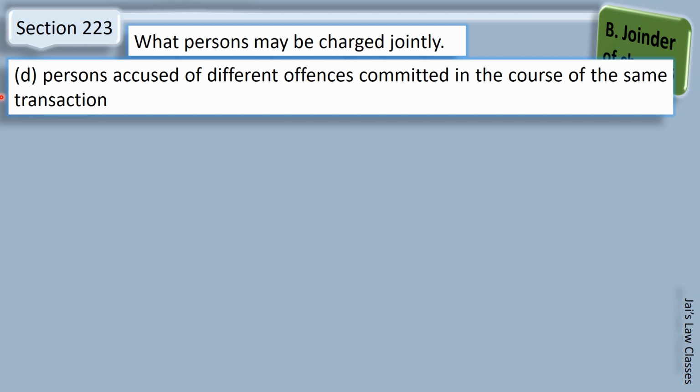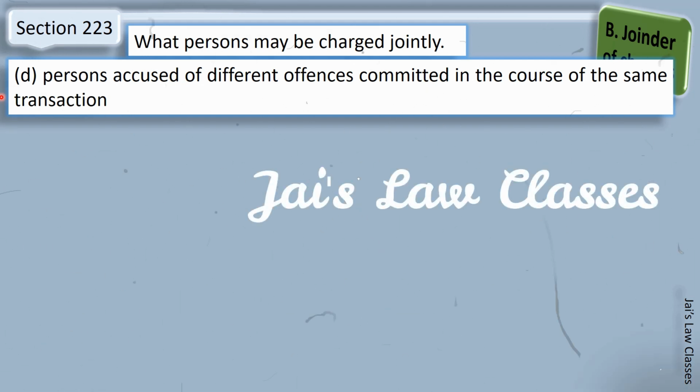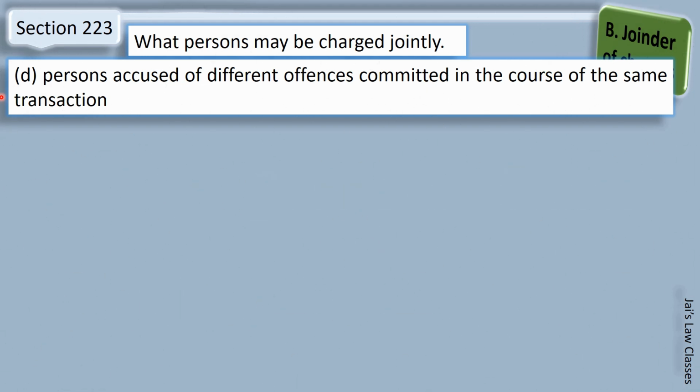One of the persons might be breaking the lock of the car, and the other person drove the car in order to take away the car by stealing it. So person A cannot claim that I just broke the lock of the car, it was my friend who drove it and stole it away. No, they both will be charged together because it's the same course of transaction. They might have committed different things. I hope the D point is clear now.